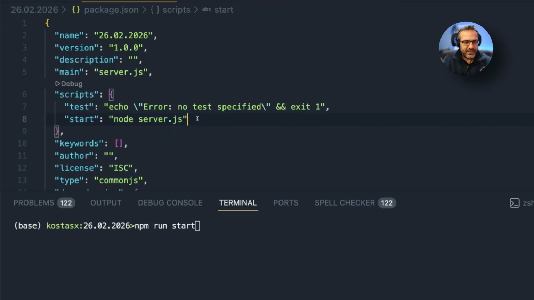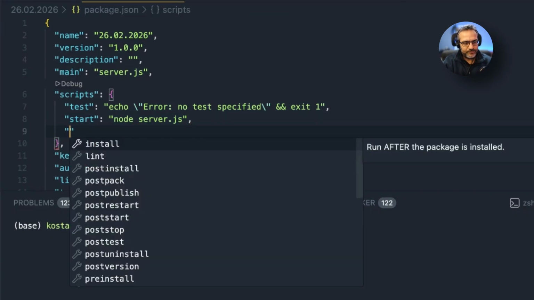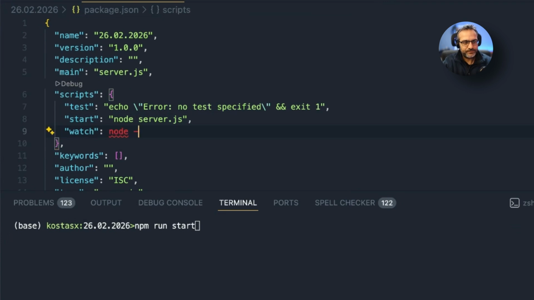Or I can just have a watch. I would add a watch script to use the --watch flag, which basically lets Node watch the changes on the files and then restart if there are some changes. So I'm going to use watch, or I will name it dev. This is what we usually use during development, and I'm going to run npm run dev.